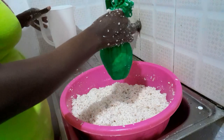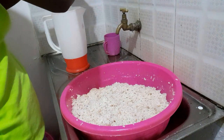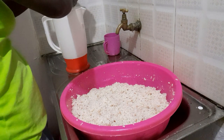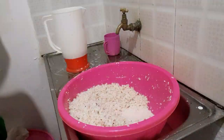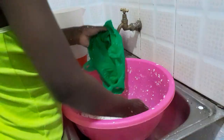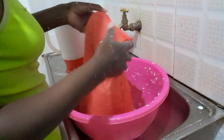In Kiswahili, we call the coconut milk tui. So there's the first tui, it's always thick. Then there's the second tui, it's not that thick, but it still produces the oil. So guys, we are done.